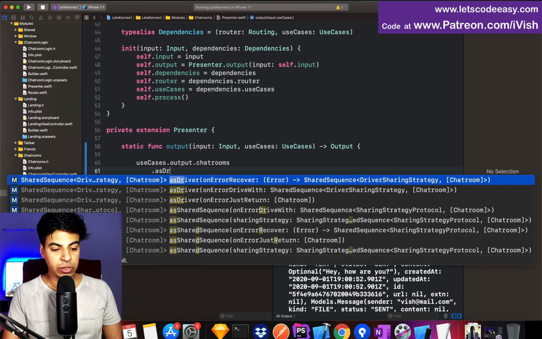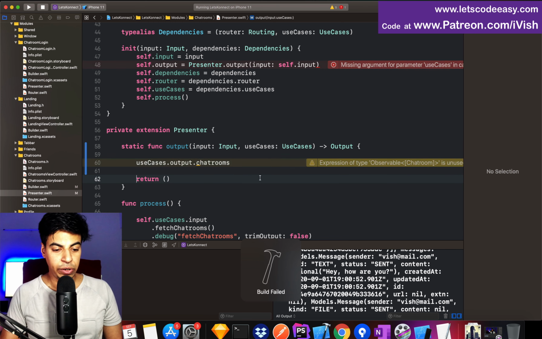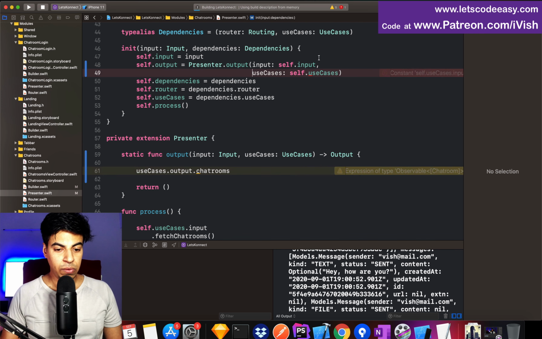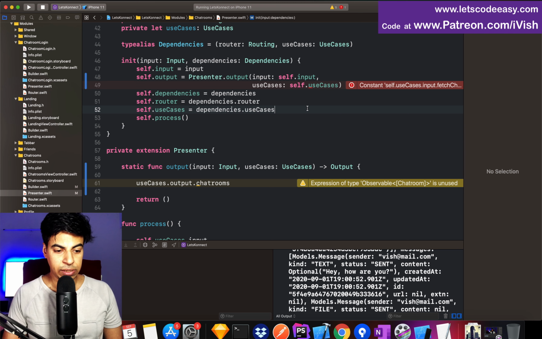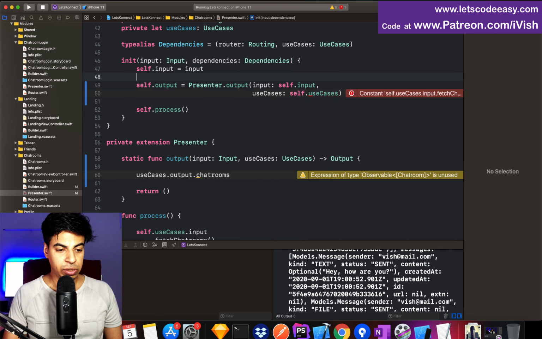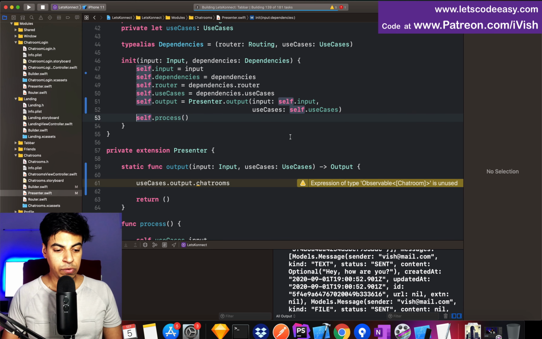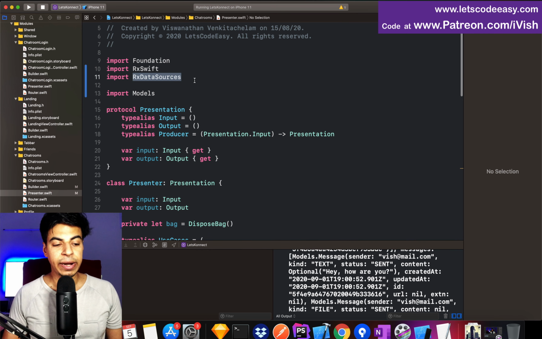All that I need to do is change it to a driver, not yet, but I'm just going to keep it like that because that's what is going to get translated to output sections. So I'm going to pass use case dot section dot use cases to this. Now this needs to be moved up, because it's asking for instantiation before it's being used, so I'm just moving that up. So now I need sections. Sections are going to come from Rx data sources.